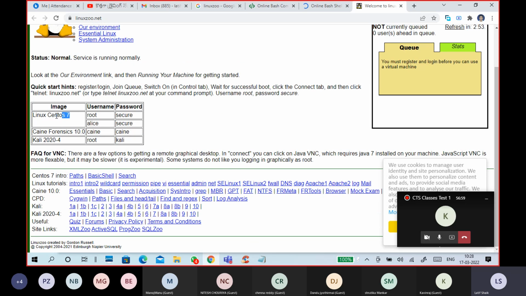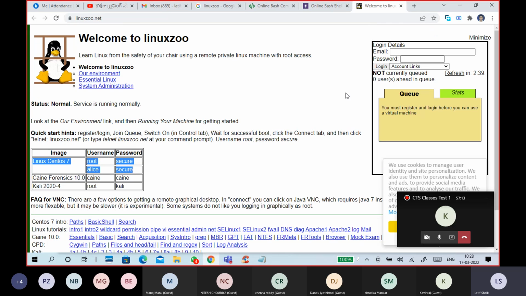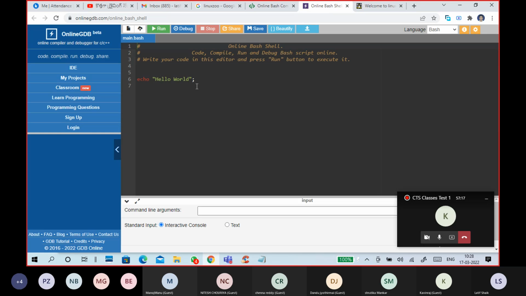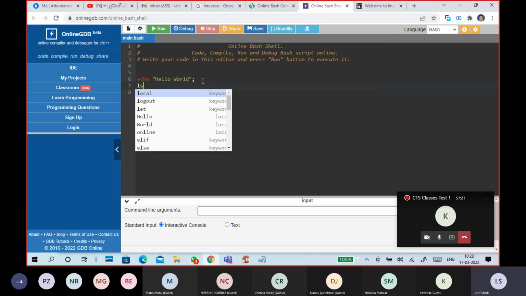And this is how to log into your PC as a root user or an alias user. The password is this one. Just go through how to log into Linux Zoo, and you will get a basic shell and all kinds of tutorials will come up. It is also showing the same thing. I put ls.